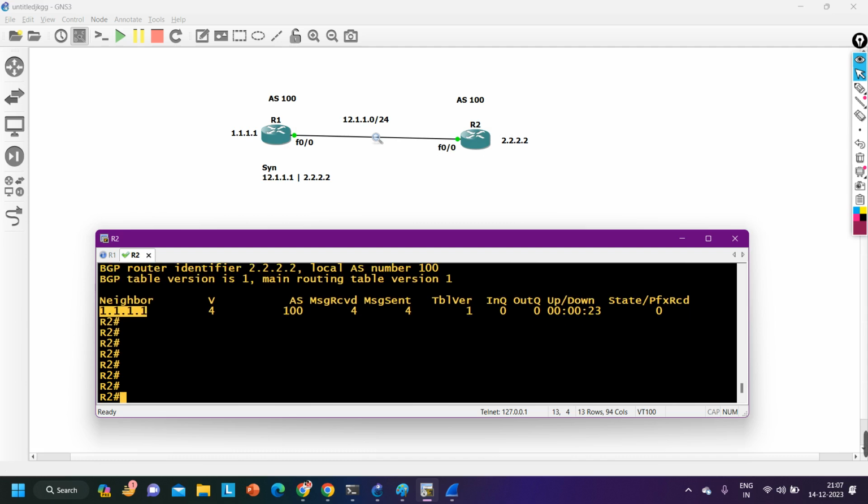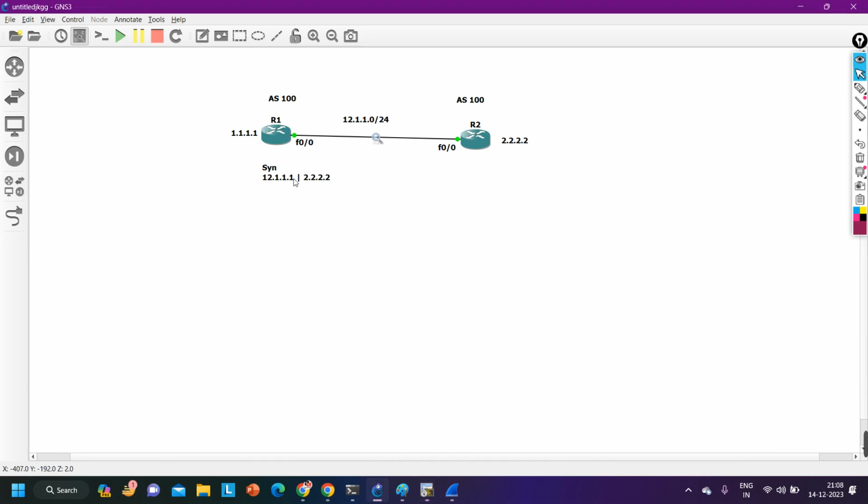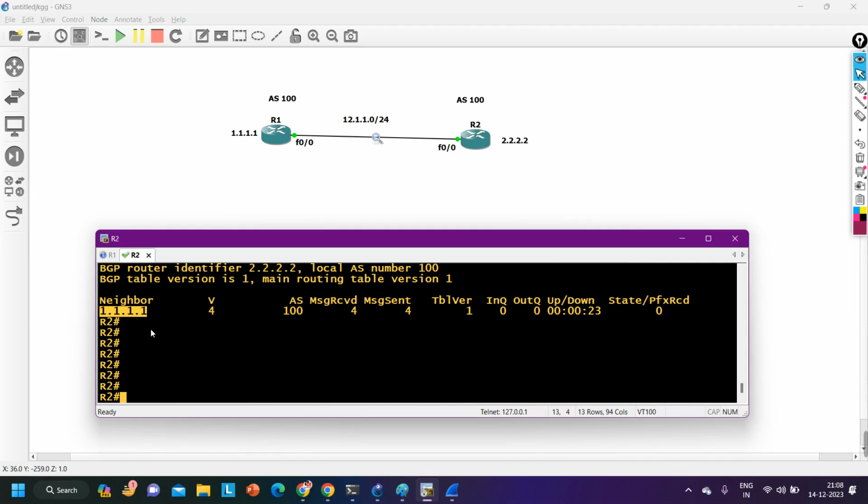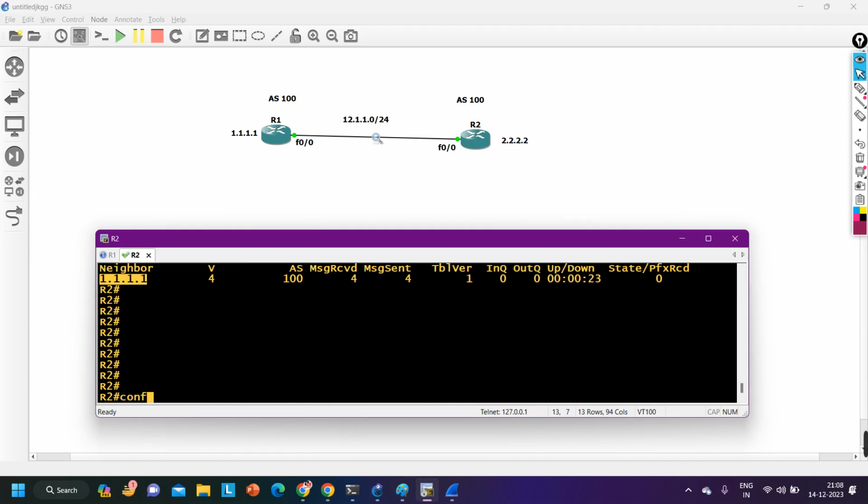Correct. Now indirectly connected BGP neighborship in case of eBGP. Let's say here the AS number is not 100, here the AS number is 200, and here the AS number is 100. I am going to remove the static route from both routers.